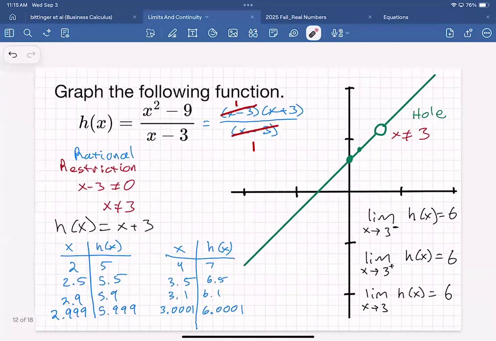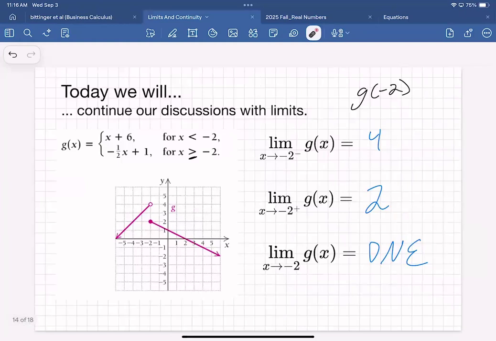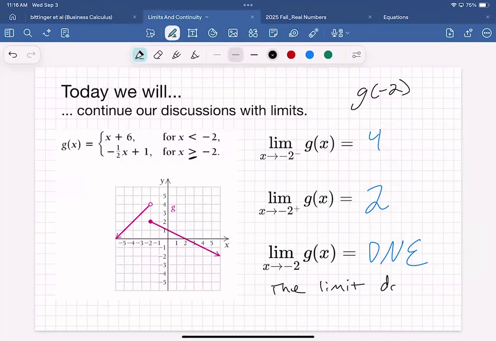Okay. This would be a removable discontinuity, right? Different things to understand here. I could have put a whole random point here if we wanted to and wrote it like a piecewise function. Okay. So there's different things that we can look at there. What is it? Does not exist. The key to understand is since these were not the same, the limit doesn't exist. So if you wanted to write it out, it'd be like, hey, the limit does not exist. Just to make it quick though, we could just put DNE.